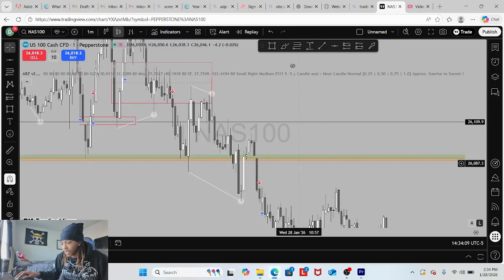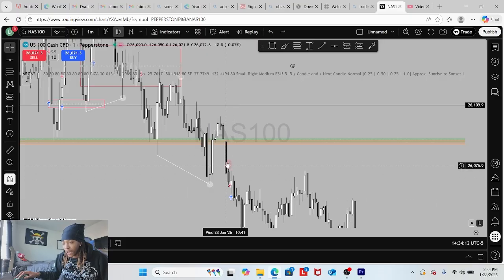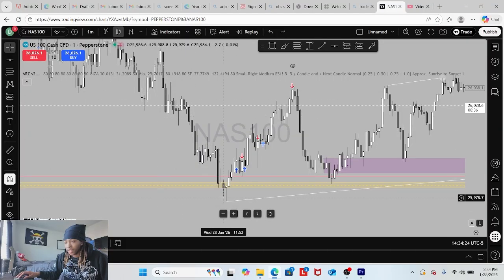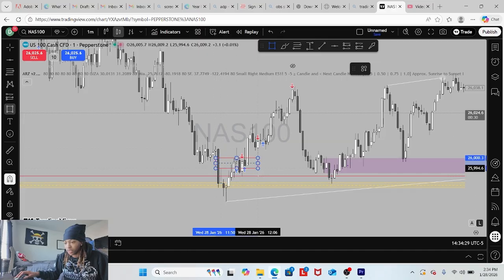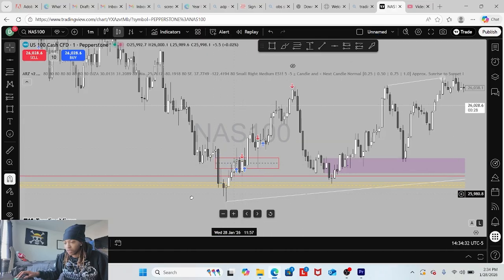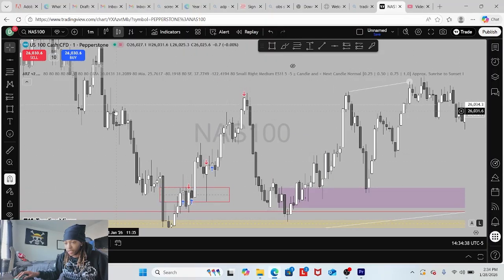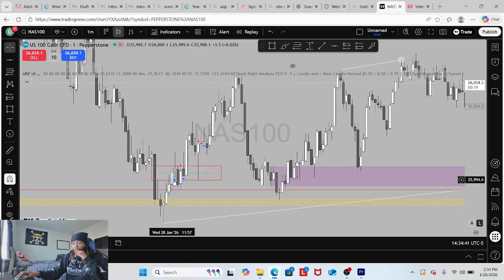But yeah, like I said, I was patient. I was trying to turn my indicator off, accidentally hit the freaking sell button. And I was trading off my phone at this time. So I hit the sell button, hurry up, click buy again. So I didn't lose any money on that trade. But we came all the way down, tapped into this yellow zone. From here, I'm already looking, bro. A zone tap and a gap created, as well as an inverse, is literally all we need. Then I don't remember what happened here, but I don't think I lost money. I'm gonna show all my trades in a minute. But yeah, we inversed.